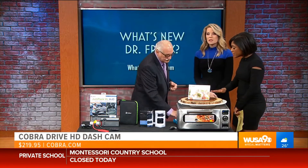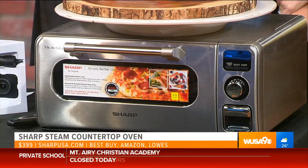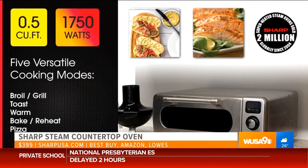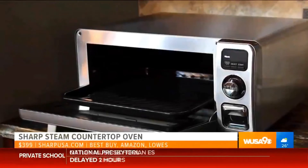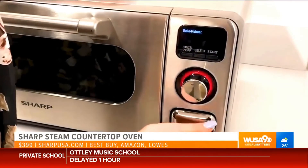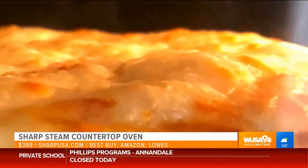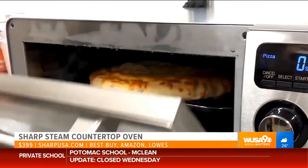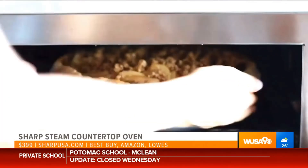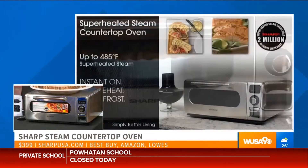It's also smelling very good on this Tech Wednesday — I decided to make an early lunch for you guys. We're cooking a pizza in here. This is by Sharp. Now there were conventional ovens and microwaves as we know them — this is the next wave. This is superheated steam. So instead of a heating element inside, there's steam inside. The benefit is you can do pizza, bake, broil, toast, and warm. But here's what's so interesting: zero preheat. So you save time.